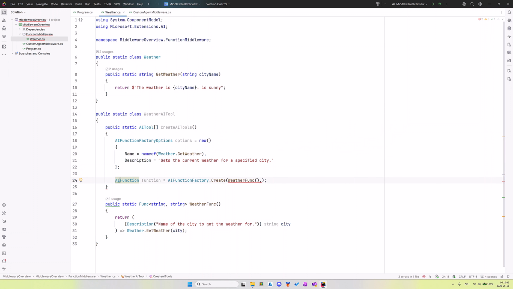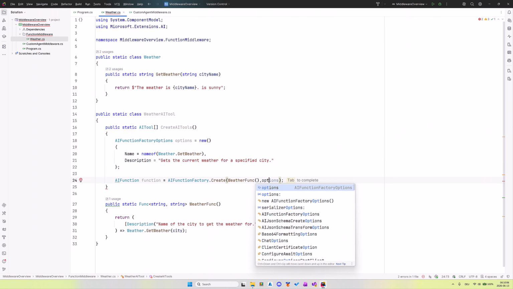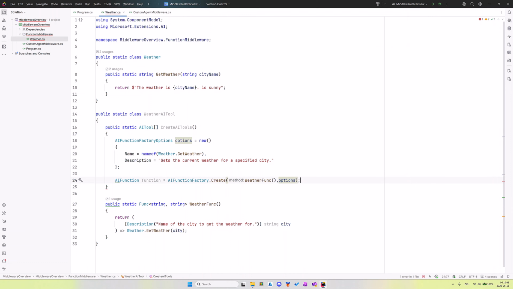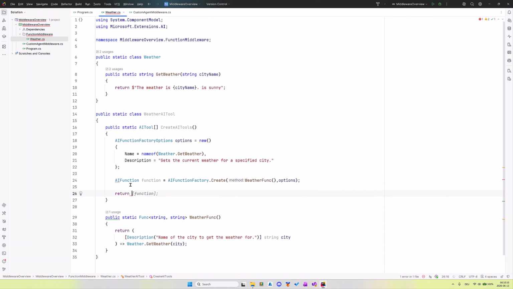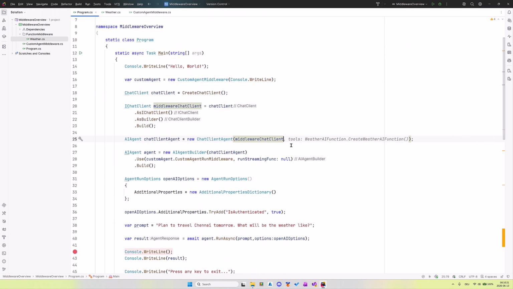So we pass the options, that's it, and return the function. So we converted our C# function to an AI tool function. This we have to pass here.